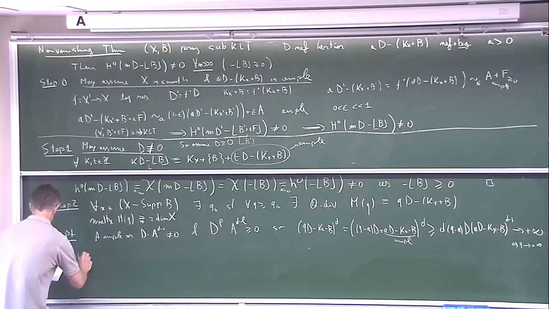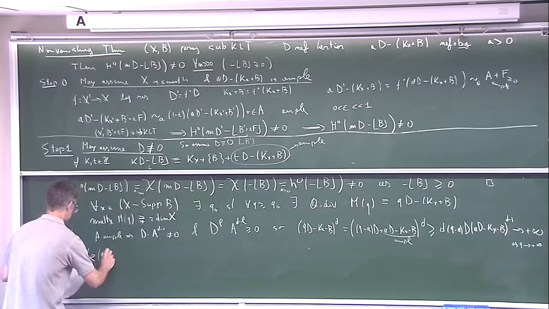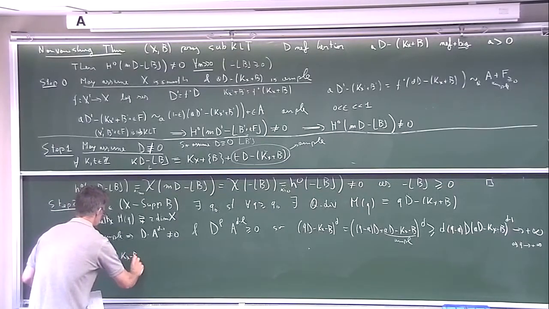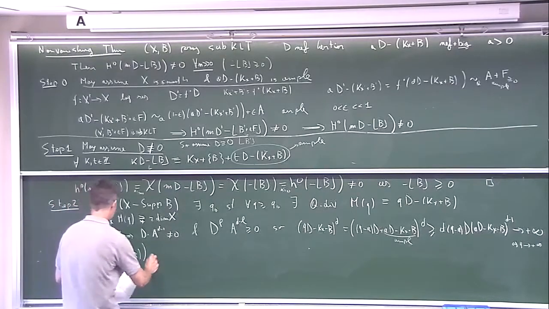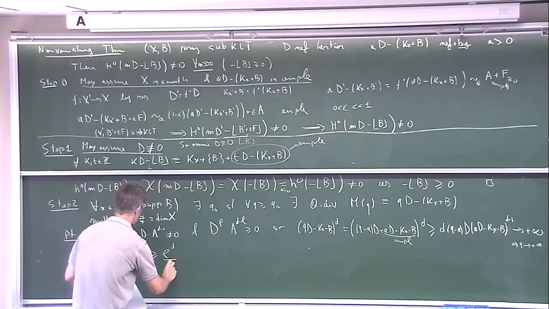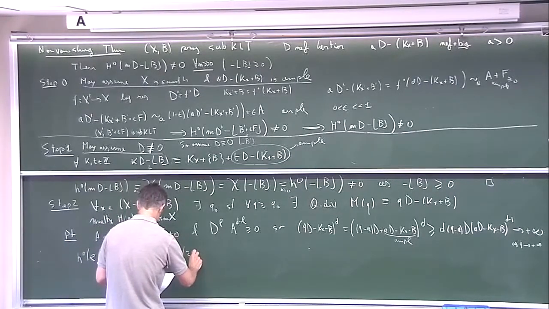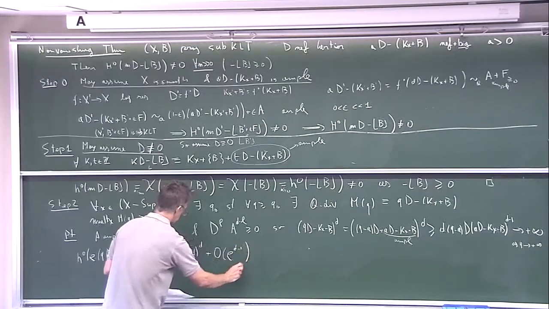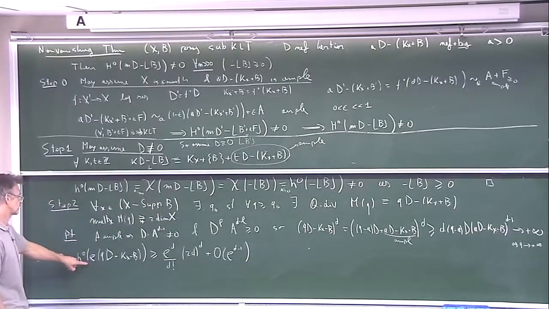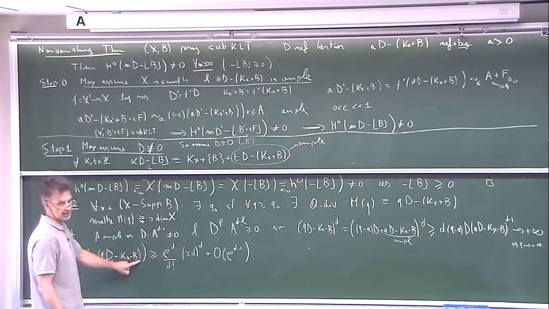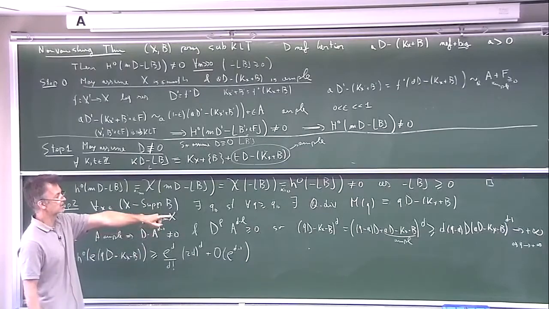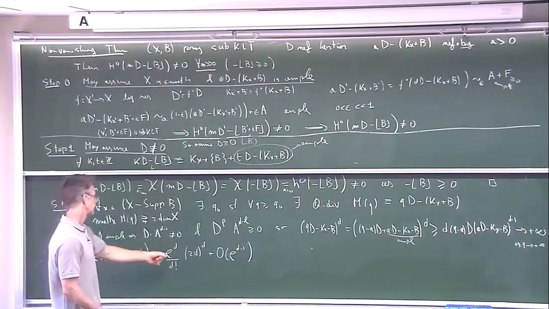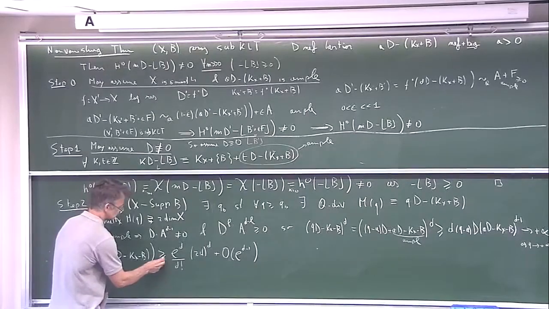H0 of Q times D minus KX minus B is greater or equal to Q to the D over D factorial times 2D to the D, plus something that grows at most like the D minus first power of Q. Okay, so let's think about this. I'm looking at the number of sections of multiples of this big line bundle. This line bundle is nef and big, and I can assume that its top-self intersection is as big as I want. In particular, I can assume that the top-self intersection is bigger than 2D to the power of D. Maybe I should put strictly bigger, right?